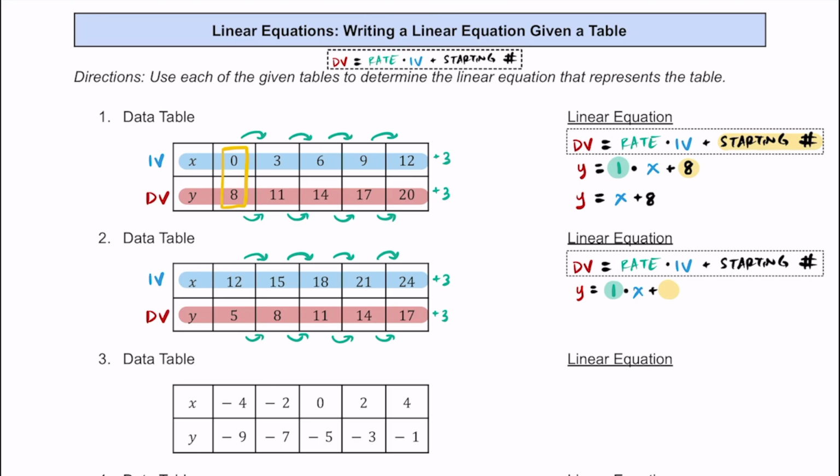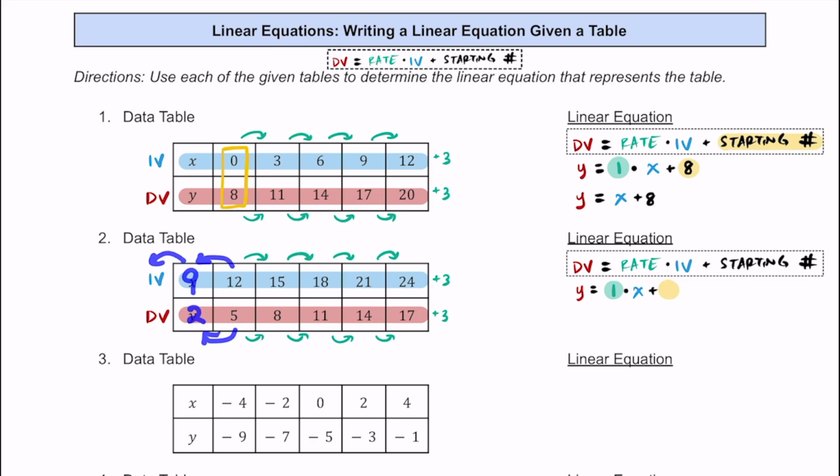And to figure out what we're adding, notice how in the last problem we found something with a 0, but in this case we don't have that in our table, right? So actually, if we keep jumping to the left here, so if these are increasing by 3 as we go to the right, then these must be decreasing by 3 as we go to the left. So let's go ahead and do that. If we decrease this 12 by 3, that's going to be 9. If we decrease this 5 by 3, because they're jumping by 3s as well, that's going to be 2.